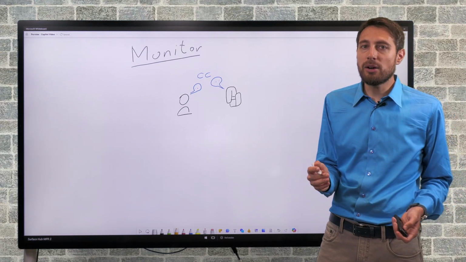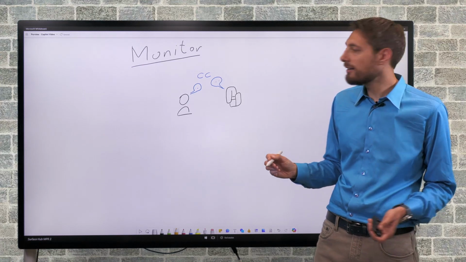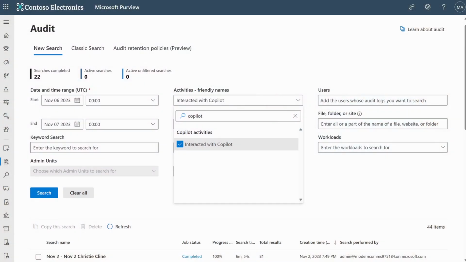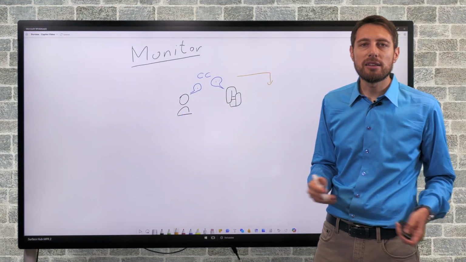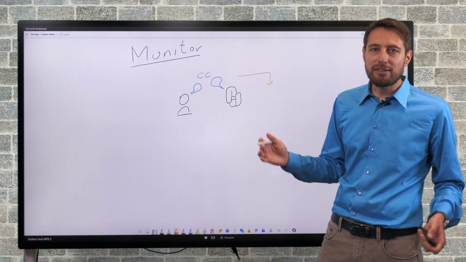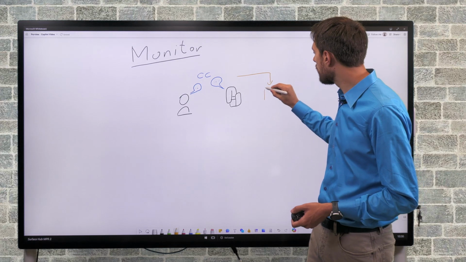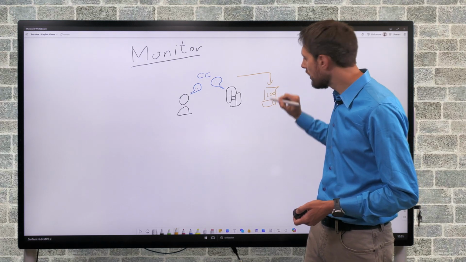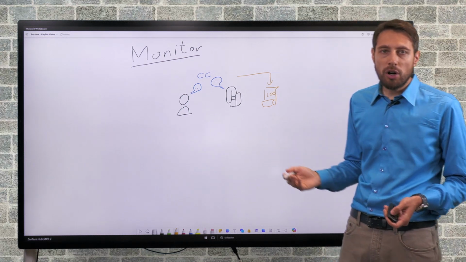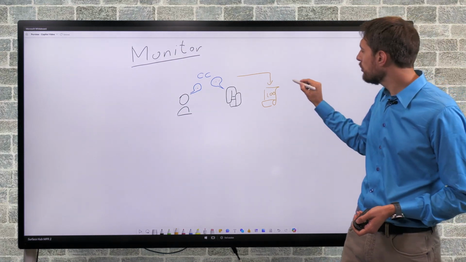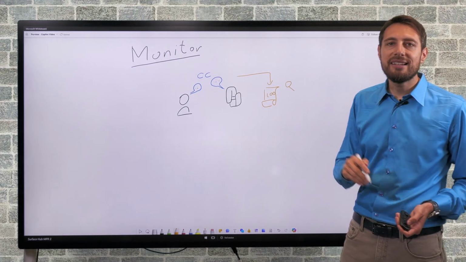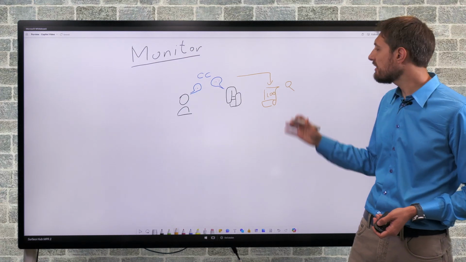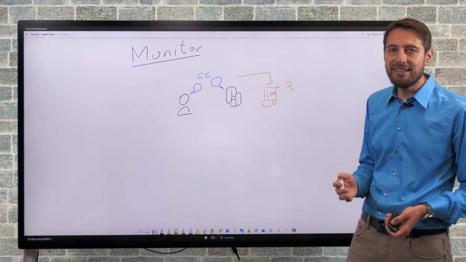It's immediately apparent why this is useful in Copilot. As can be expected, all the interactions with Copilot, such as the timing, the circumstances, what files were accessed, etc., in Copilot are logged. And Purview Audit can be a useful tool to find and examine all of those log entries and to retain them for as long as is needed.